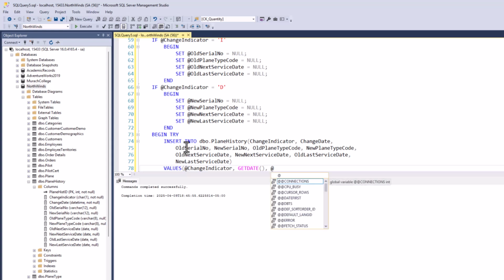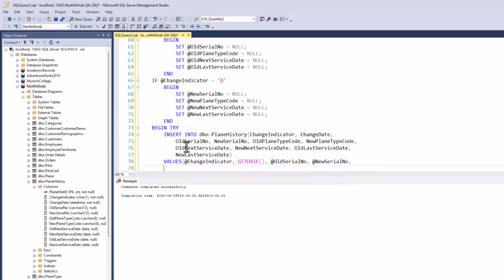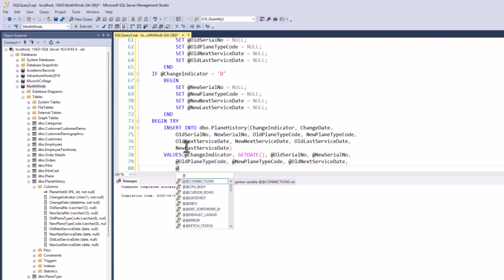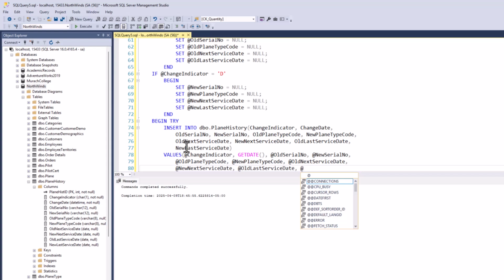This is going to be our @old serial null, followed by our @new serial null, followed by our @old plain type code, and then our @new plain type code, and our @old next service state, and our @new next service state, followed by our @old last service state and our @new last service state.